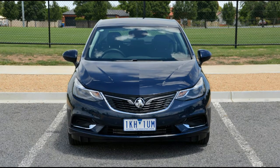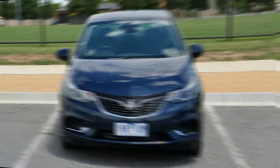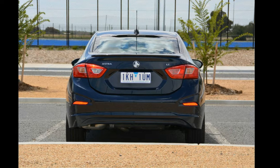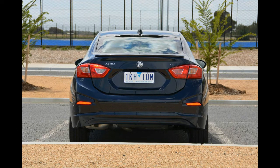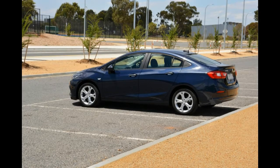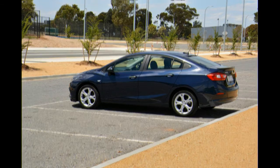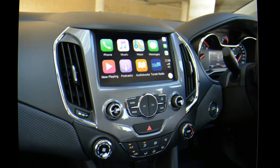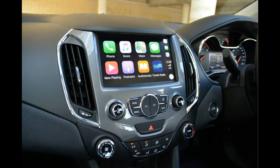For a company with such a rich history in Australia, Holden sure is a lot like Europe. It means many different things to many different people. There are fans that bleed the lion red and will defend the brand's contribution to the local automotive landscape until their very last breath. Then there are those who have developed a taste for new flavors and filed their Holden experiences alongside memories of a misspent youth. It's a very broad spectrum.